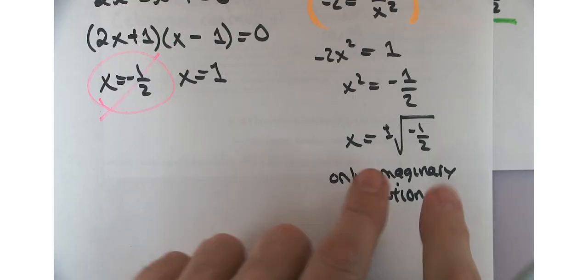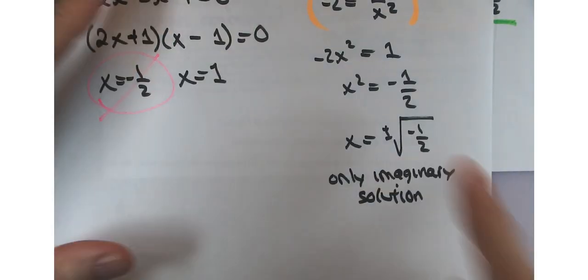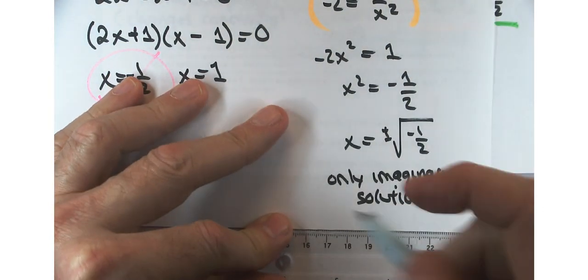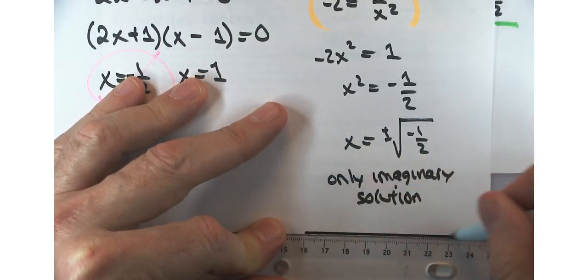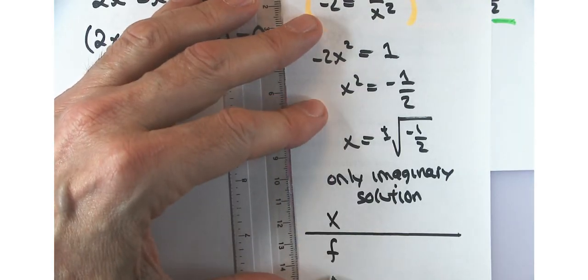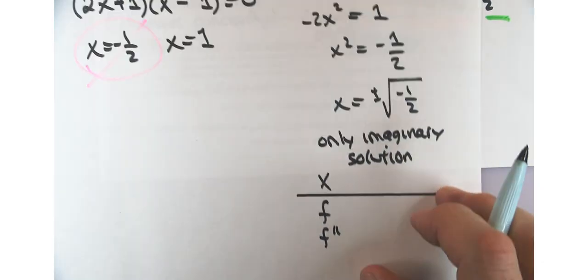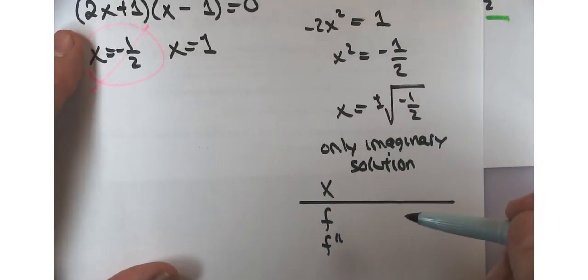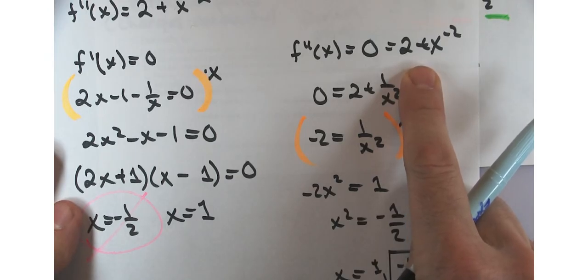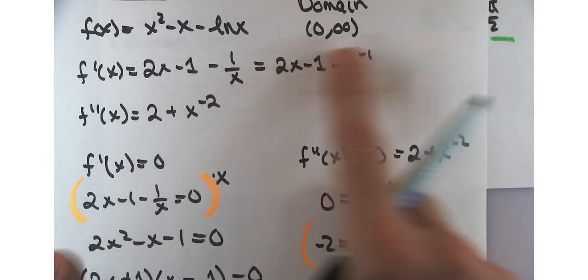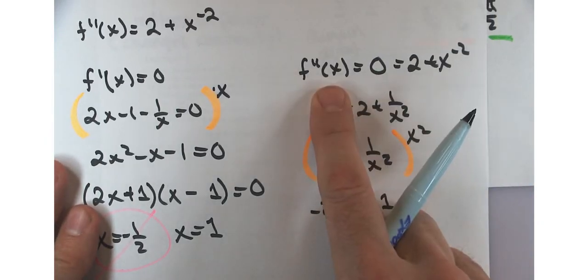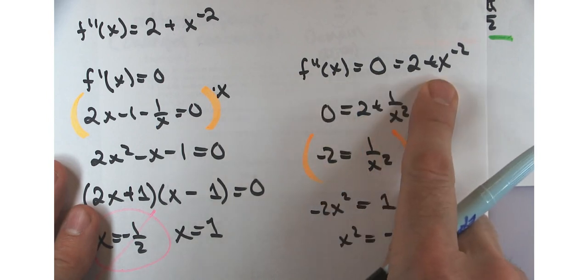So, wow, what's that saying? What that's saying is that the second derivative doesn't change signs at all. It's of one sign. So what I'll do oftentimes is something like this. I'll just pick an arbitrary point in the domain, like a 1. Doesn't matter what point. You can pick any point in 0 to infinity. If you plug that point into your first or second derivative, what's going to happen with it? Is it going to be positive or negative?